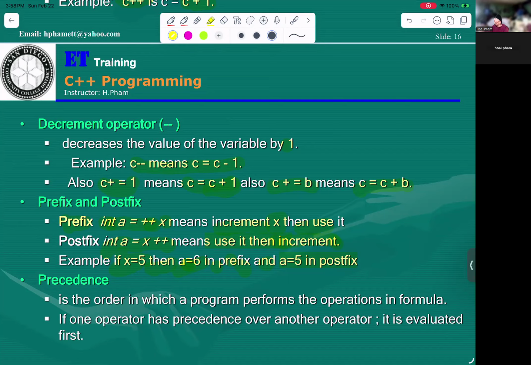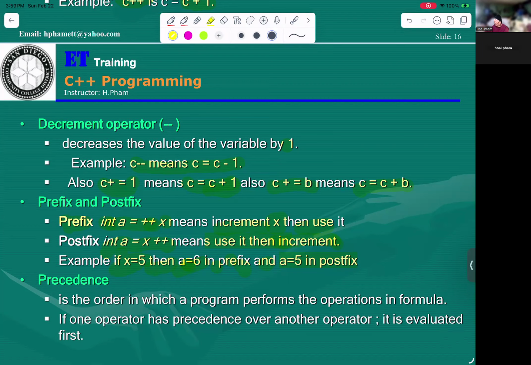That's prefix, and a equals 5 is postfix. With plus plus x, you have to increment x before you can use it. However, with x plus plus, you use it, then you can increment.